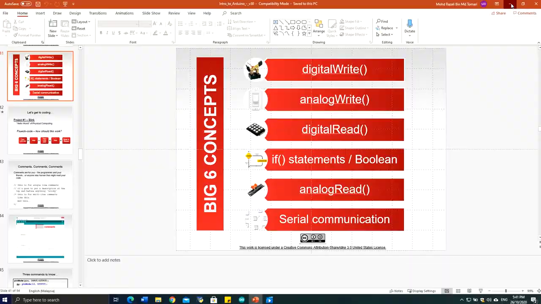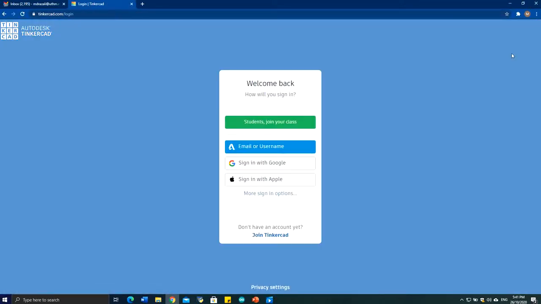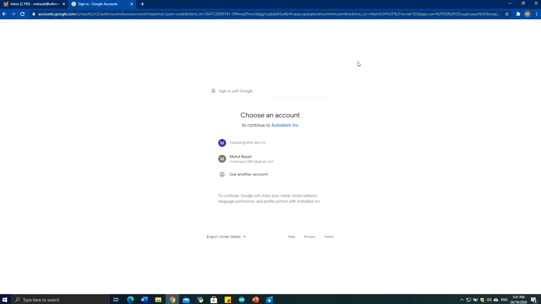So let's go into the details of the software that you will use to learn the programming. The name of the software is Tinkercad, tinkercad.com. We will use this software to learn more about the connection. The first thing is the connection, and the second part is the Arduino programming. You can create your own account first. It's just a simple process. You can just sign in using your Google account straight away, and then select your Google email.